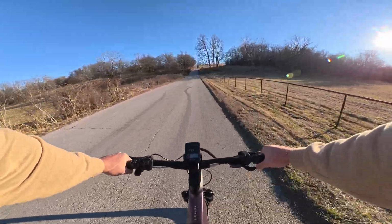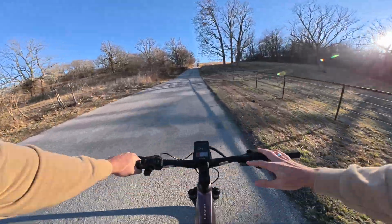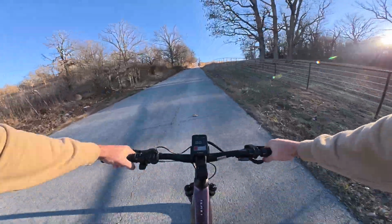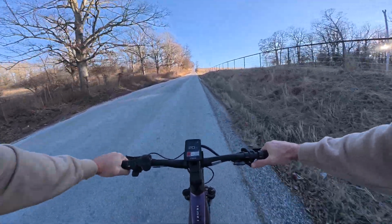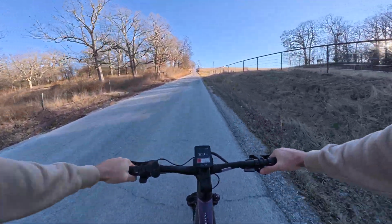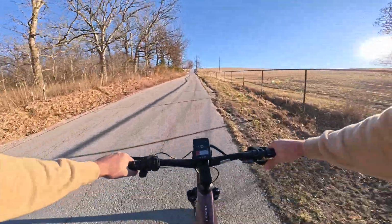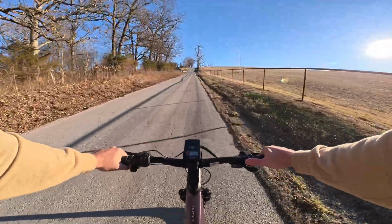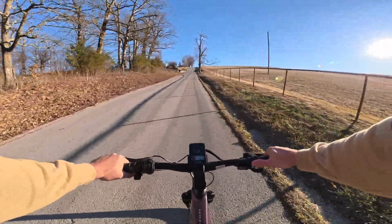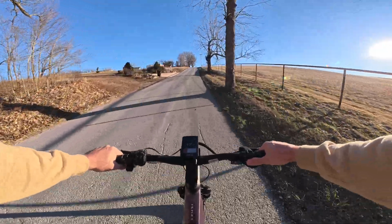The switchover was relatively quick. It was almost seamless. I'm in gear 8, so I'm in the hardest gear. So we're gonna be shifting whenever we go up this hill. I'm gonna go ahead and start. Now, being that this is a torque sensor and I'm climbing a hill, I should be getting peak power out of this motor because I am pushing hard on these pedals. So far we're at 19 miles an hour, creeping down to 18.